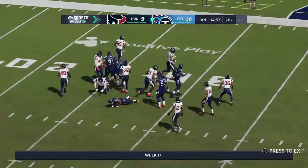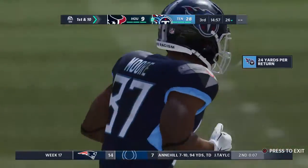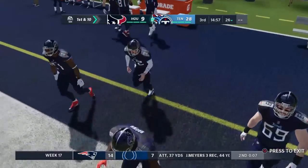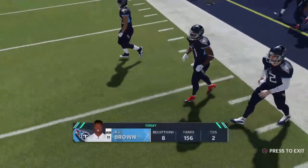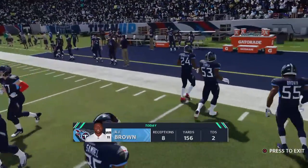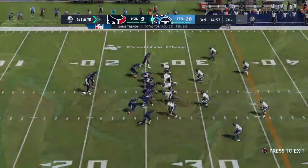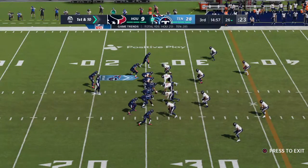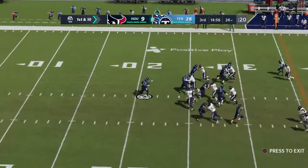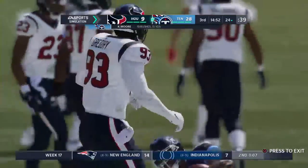And he'll take it up past the 25 to the 26-yard line. At their own 26-yard line. A.J. Brown and the Titans getting the ball back here. Seems like the measuring stick for a receiver for a great game is 100 yards. Well, he's well past that now. And as we analyze how he's getting them, that's where it really becomes fun because, let's face it, they keep sending coverage at him, keep trying to put the pressure on, yet he finds ways downfield and finds openings. That's a really crafty receiver.